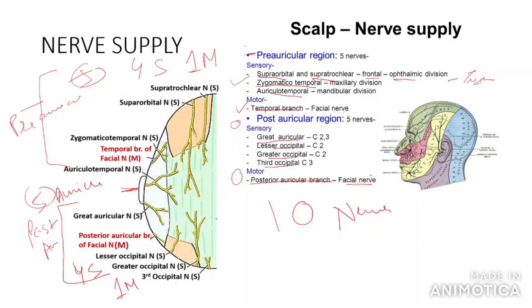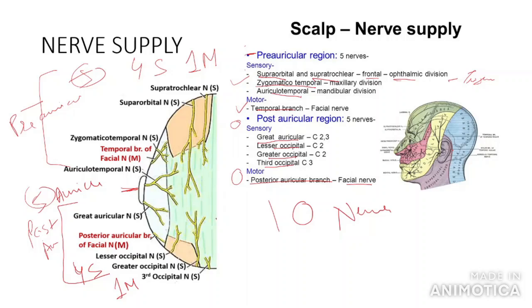So what are these sensory? Name them. Yes, come on. Supraorbital, supratrochlear. ये दोनों तो blood supply में भी था. So we can remember like that. Okay, supratrochlear, supraorbital. Then you have to remember, okay, zygomaticotemporal. So वहाँ पे superficial temporal था, यहाँ पे zygomaticotemporal है. ठीक है, something कुछ relatable, connectable, so that you will remember. Then auriculotemporal. ठीक है, auriculotemporal जो होता है, it will also come in parotid. ठीक है, you will remember like that.